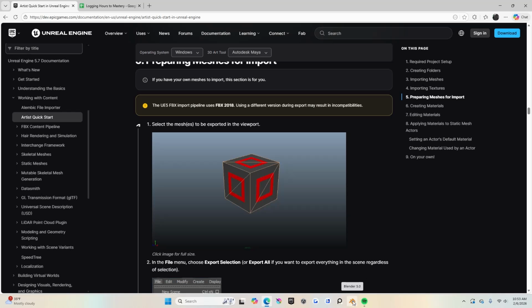The UE5 import pipeline uses FBX 2018. Using a different version may cause compatibility issues. Select the mesh to be exported in the viewport.